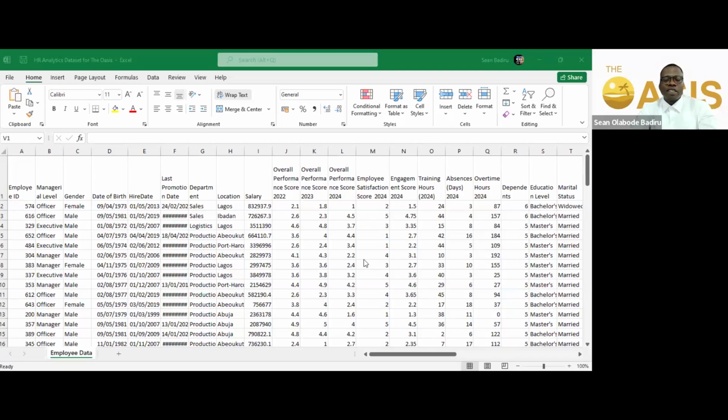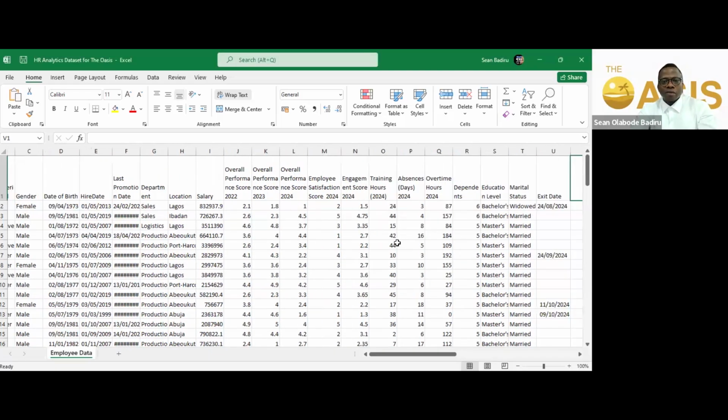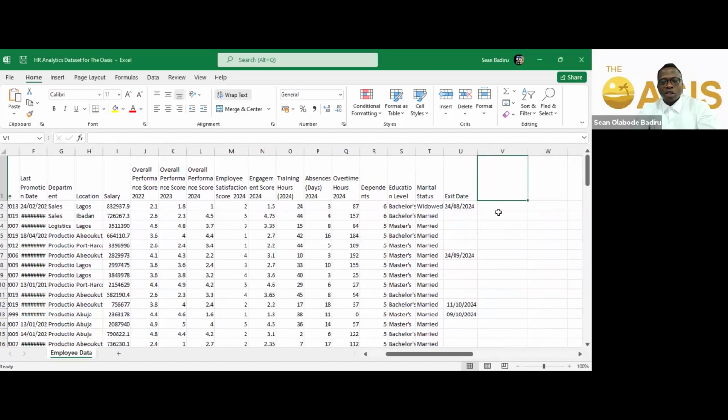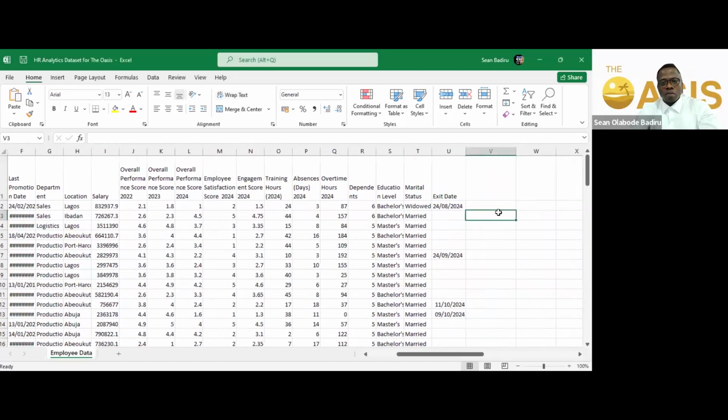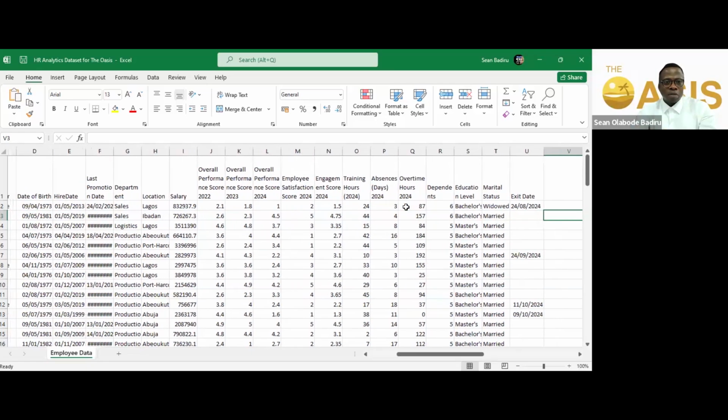Okay, so we have this data set, and that's what we are going to be working with. So for some of you that are joining this class for the first time, we've done a lot of additions. We usually generate insights from this and see what we can add to it that is missing. What insights can we generate from this raw data set?